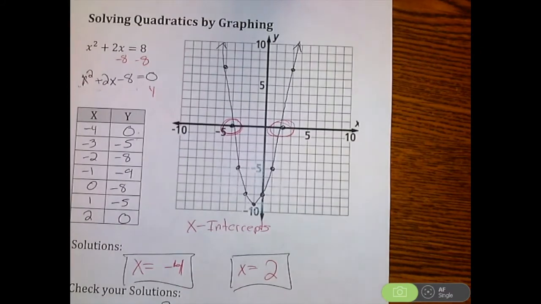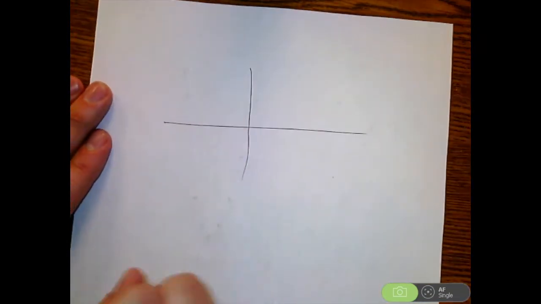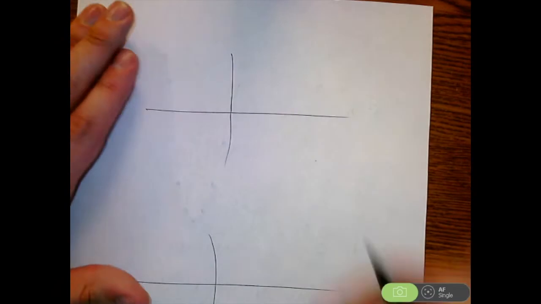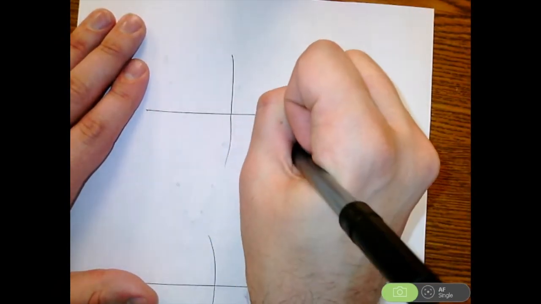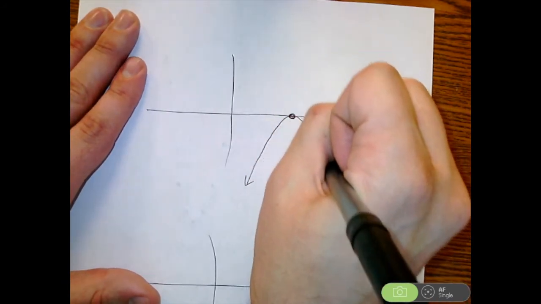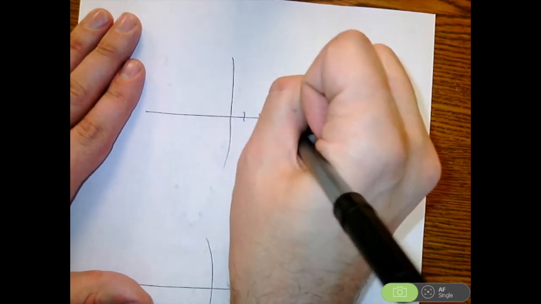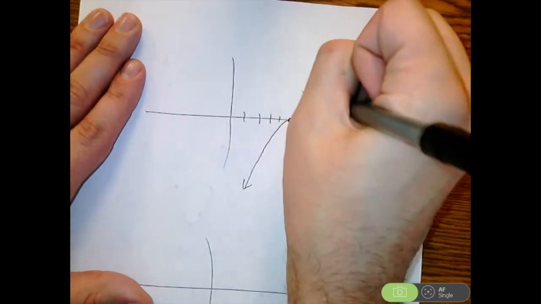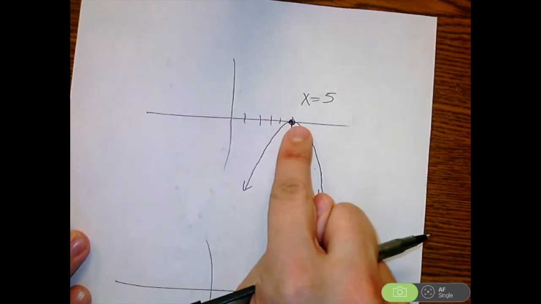Other things that can happen that I want to touch on, that this example doesn't touch on, is you can have different graphs do different things. So two other examples: sometimes you'll have a quadratic, and it could come from the bottom too. It's going to come up, and the vertex is on the x-axis, and that's the only piece. So what can happen is, say this is 1, 2, 3, 4, at x equals 5. You can have one solution whenever the graph only touches the x-axis one time.